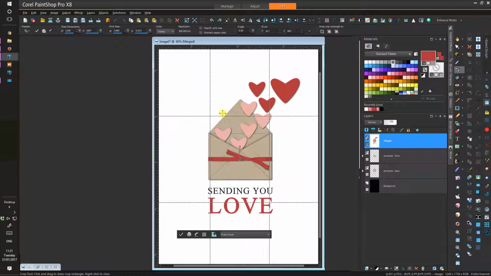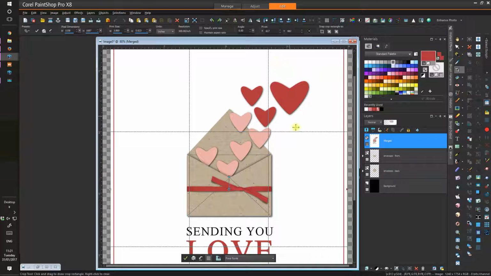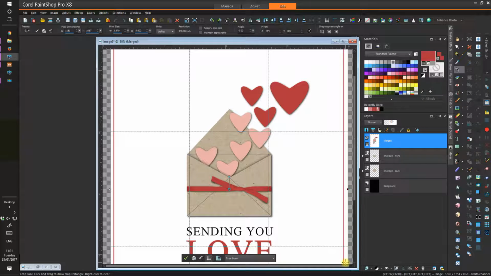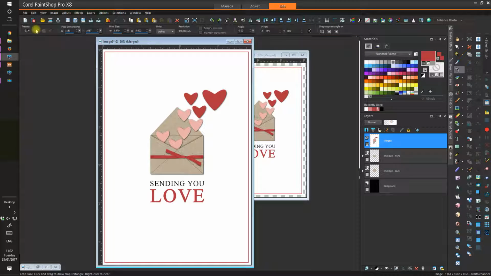And to make sure I can see what I'm doing and make sure I haven't gone too far, let's just zoom in. That'll do. And we'll click Apply.